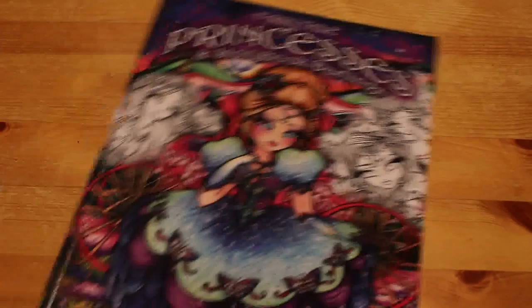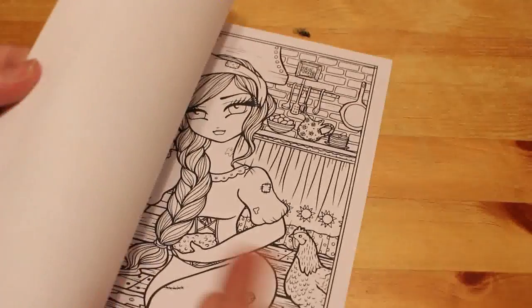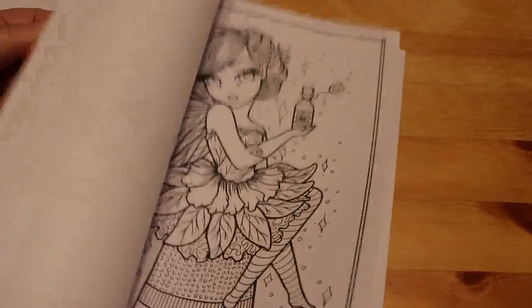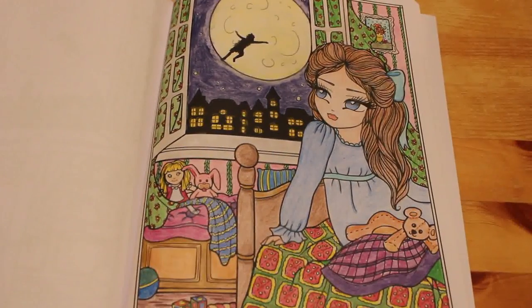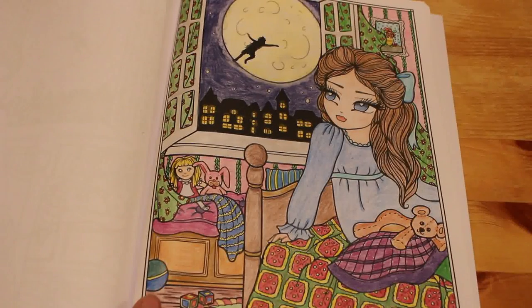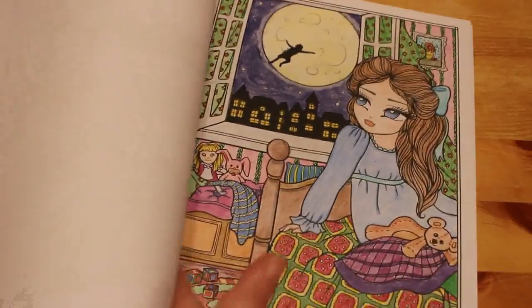That's the last of the Selina Fennec books I've colored in. Then we've got Hannah Lynn — Fairy Tale Princesses and Storybook Darlings. I've only done one in this one — Waiting for Peter Pan, Wendy sitting on her bedspread looking out the window waiting for Peter Pan, with all her toys around. This one took forever because of the detail, which does bore me, but I still liked doing it. I think it was done with Polychromos — or maybe Prismas.